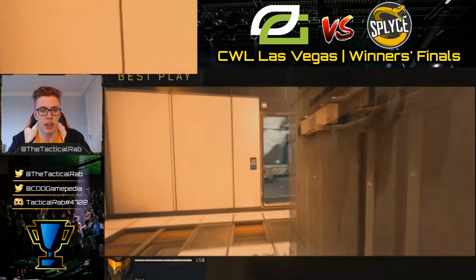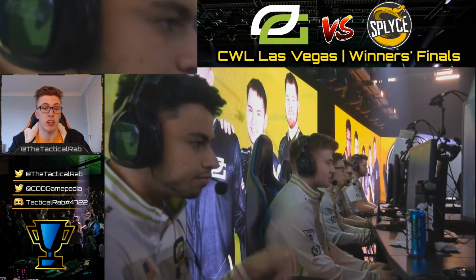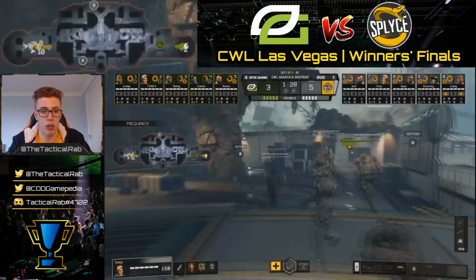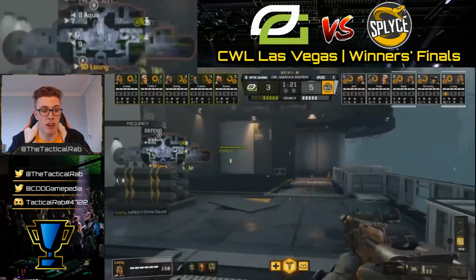You see this 2-piece from Aqua here that really won them the round, but I definitely think that decision from OpTic to give up that B side of the map was to their detriment, especially because if they'd paid really close attention, they should probably have known that Looney was close to streaks. He's the guy that carries the bomb, and yeah, so we'll look into this round now. This is a very, very interesting one indeed. Splyce could arguably have closed it out right here.